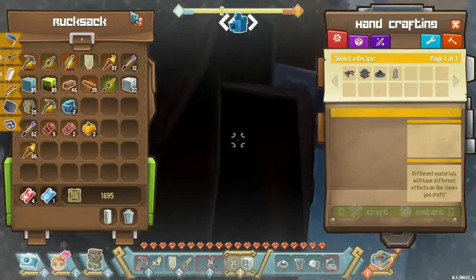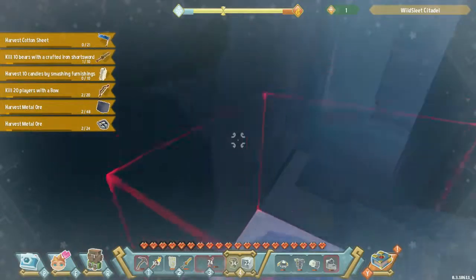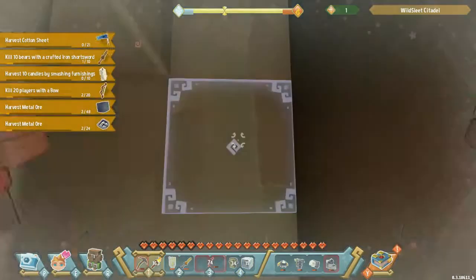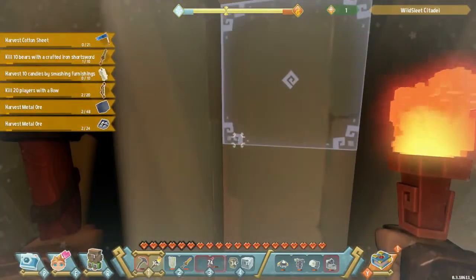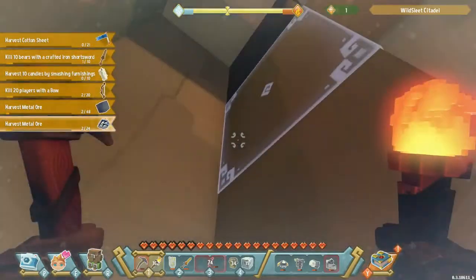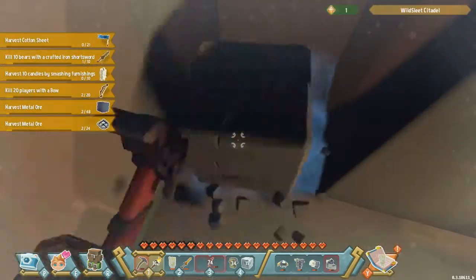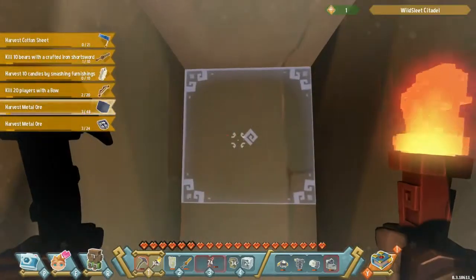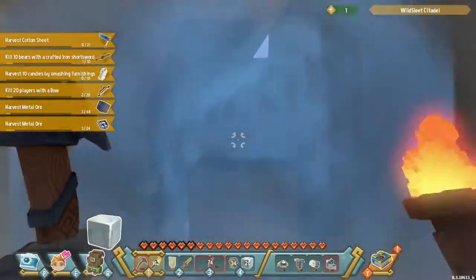Okay, let's get this snow. Put it here. No? Why will you not go there? What happened to my torch? Did it go away? Right, well... What? No. We've completed some quest, so... Whoops. Now, what did we collect? Blue steel ore. Whoa. Now, we got three now. Maybe the pickaxe isn't that good at getting it. I don't know.